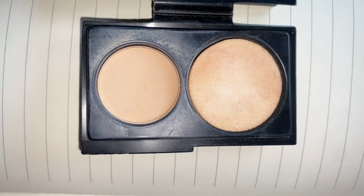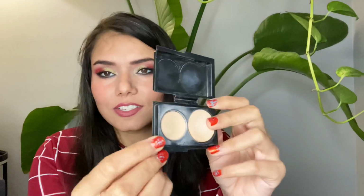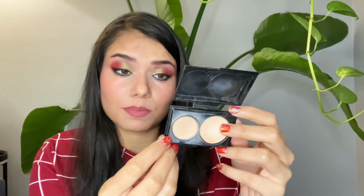For that I am rolling in my MAC sample powder. It still has like 2.5 grams of product, I guess, and this is how mine looks. It looks gross, but yeah, this is the powder and it is matching me fine right now because I have a lot of tan, but in wintertime it's too deep for me, so I really can't use it on my face. But I want to use it 10 times. This is something that I carry in my purse on very, very humid days because it really sets down all of that oil, or it absorbs it, I'd say. So that's the reason I'm rolling it in, and it's in the shade called NC40. It's their Studio Fix Powder Plus Foundation. So I want to use it 10 times and that would be my goal.